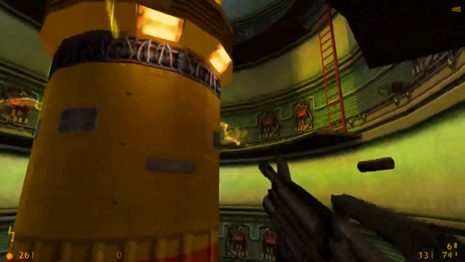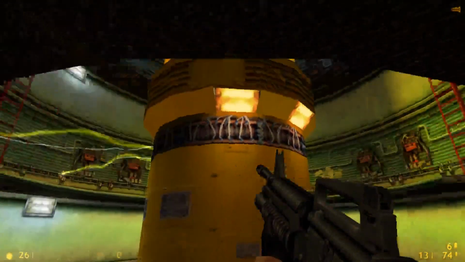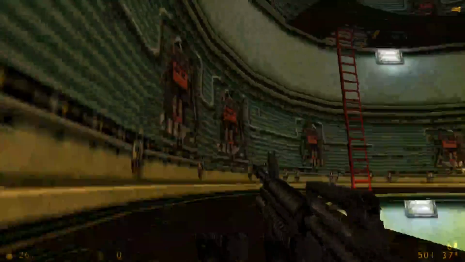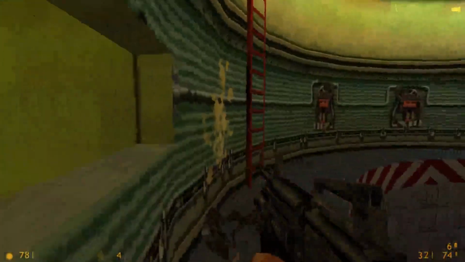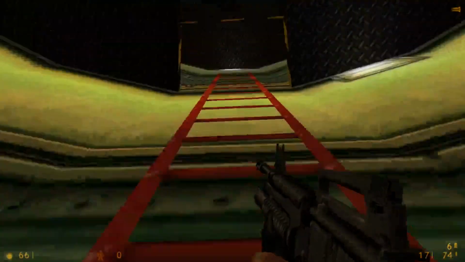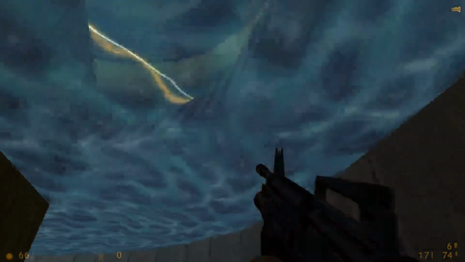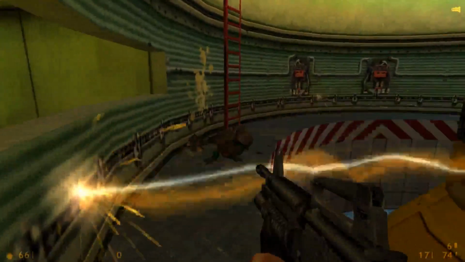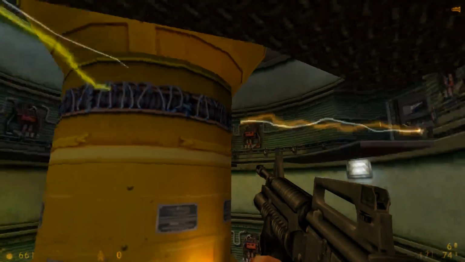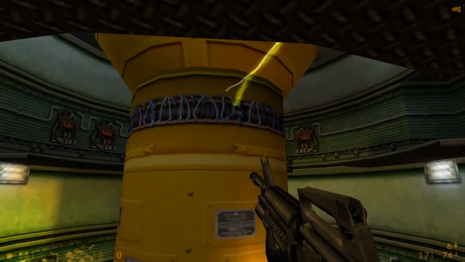Hey, hey, hey. Get out of here. Let's watch it again. Go, go, go. Go. You! You! Stop it. Stop. Ugh. Ladders in Half-Life 1 are my ultimate enemy. Okay, just wait for it again. Okay, wait for the other side.